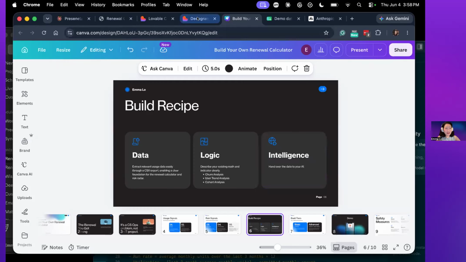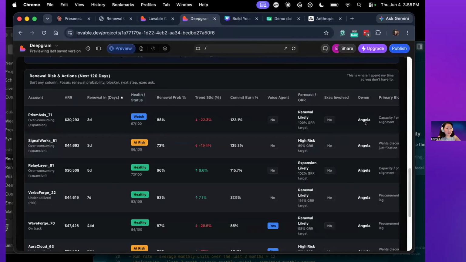So I'm trying to rebuild this, because this is solely based on usage trend and what it looks like is going to happen. But I feel like what's missing is the market signals, the champion, the things that we always look for when deciding whether they're likely to renew or not. So this is solely just consumption. How many versions? A lot of versions.